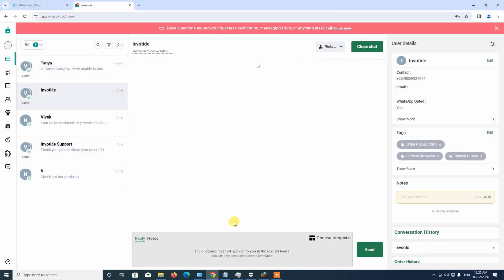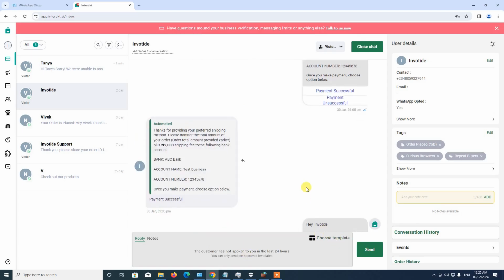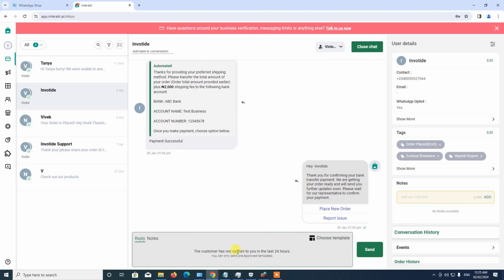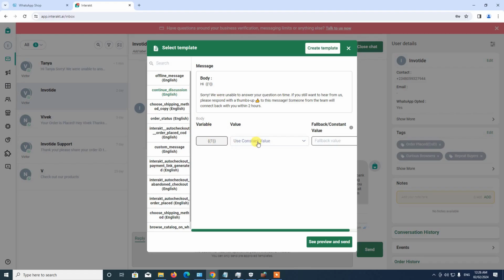We can select a template, because we can only send pre-approved templates here as well. To do that, we come here again, we select the continue discussion template. For the variable, which is this, we are going to insert the customer's name, right?